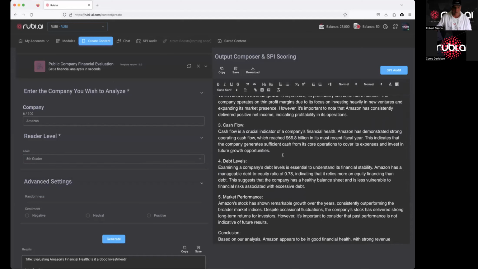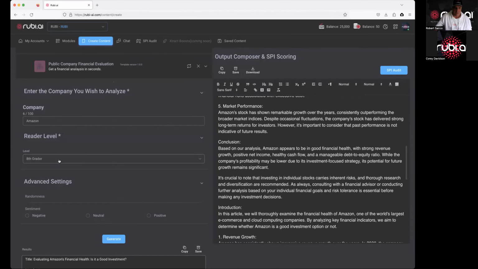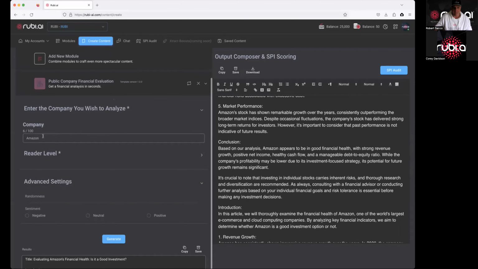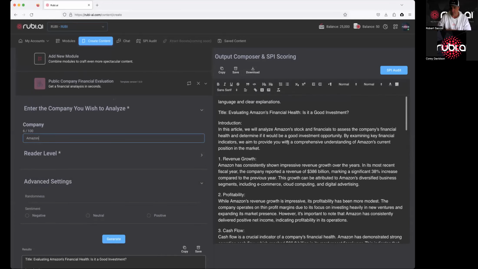If you want to dumb it down even more, you could take this into your chat, and you could actually dumb it down to a 5th grade level if you have to. But you might want to say, well, I just want to take it to a graduate level. So all of these are set there. You don't have to know anything else to get the information. And it can happen for any stock that you want that's public. It's going to go find all that information and pull it in for you without having to do all the research.